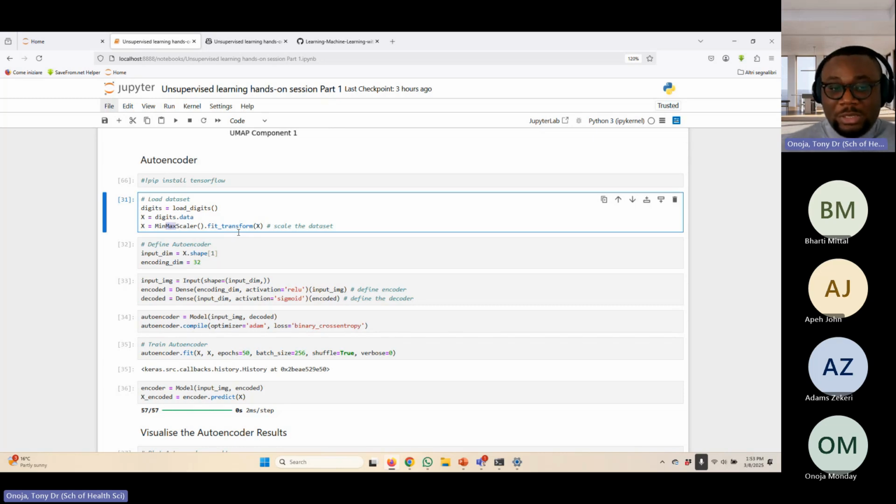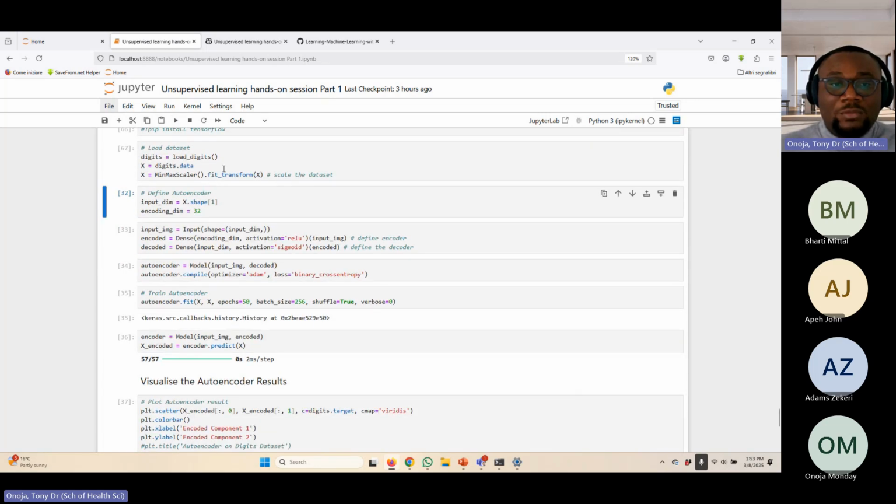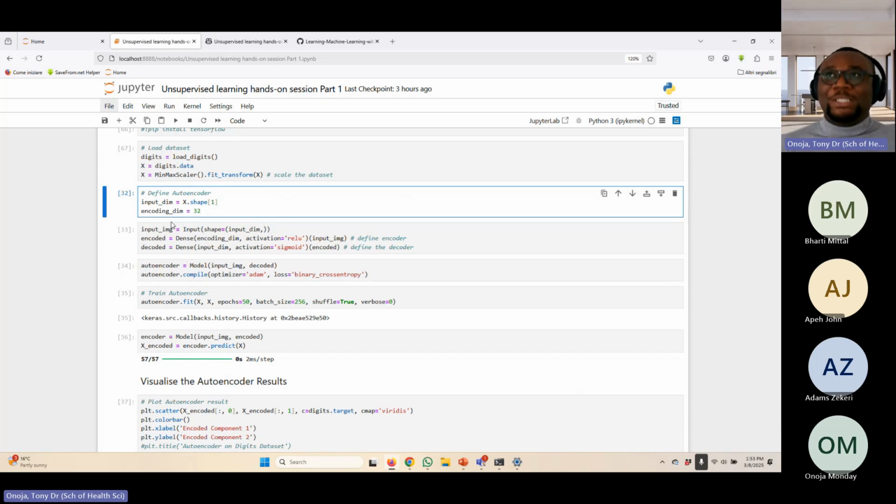Again, any of them could work fine, but sometimes some of these things just have to do with preference. So we load the data set again, and we scale the data set using the min max. Then, in order to do a deep neural network, if you understand it very well, you have to shape your data set. You cannot just feed the data set like we are doing with a tabular data set.